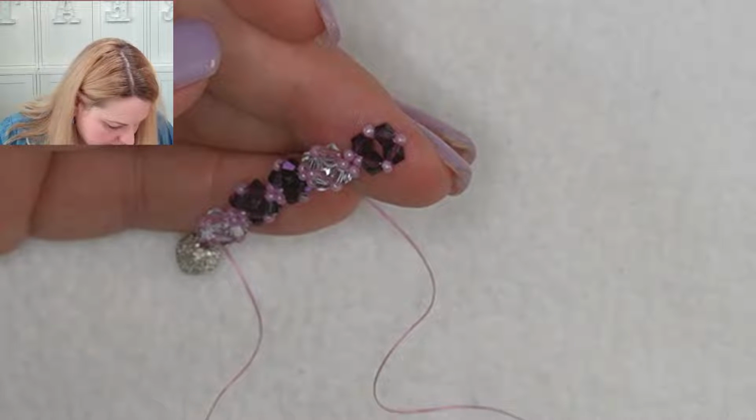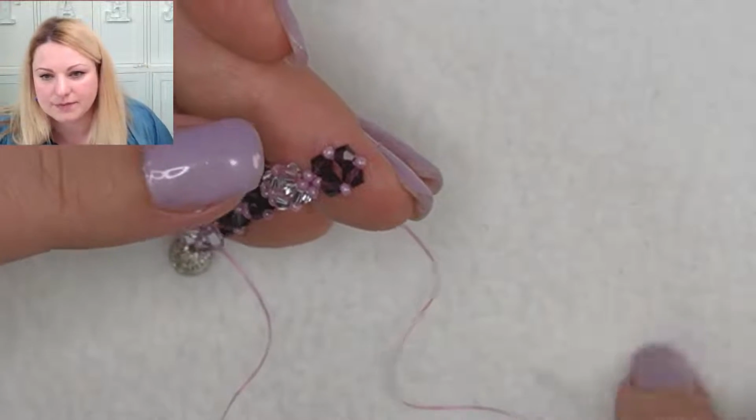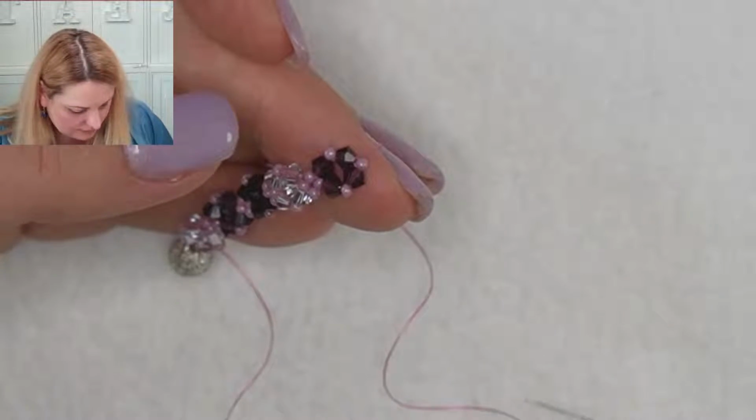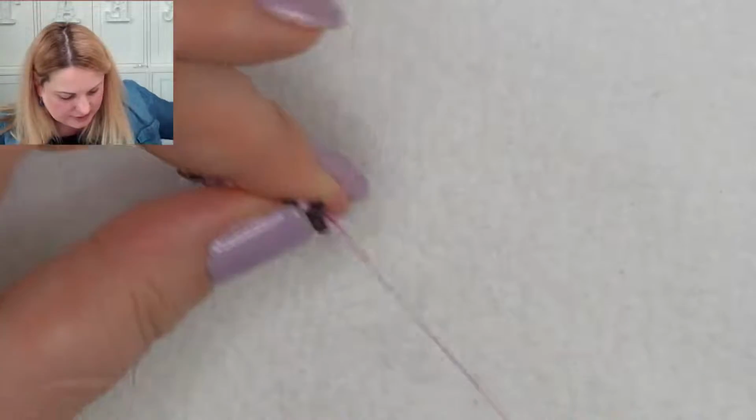Right, I'm going to add the seed beads here. So whoever sent the stars, thank you so much. So I'm adding the 3 seed beads.